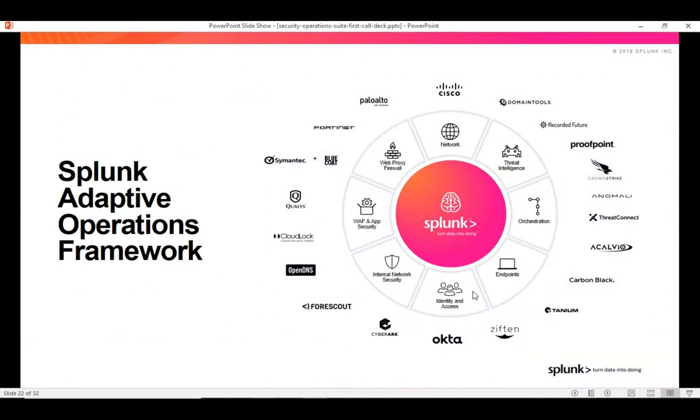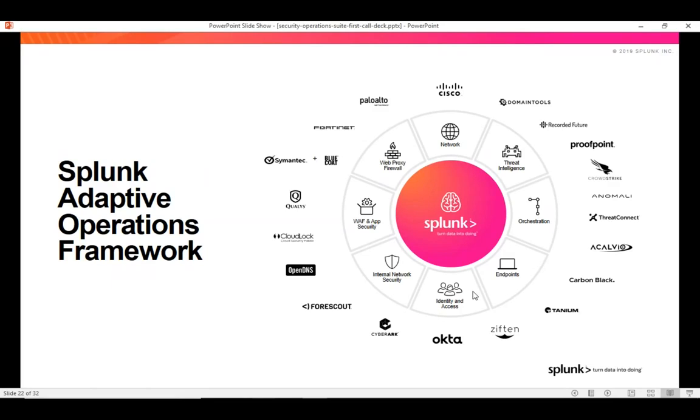So similarly, Splunk Adaptive Operations Framework, which we already discussed, is the Splunk Operations Suite with the security nerve center at the center hub, coordinating with the different types of security devices.